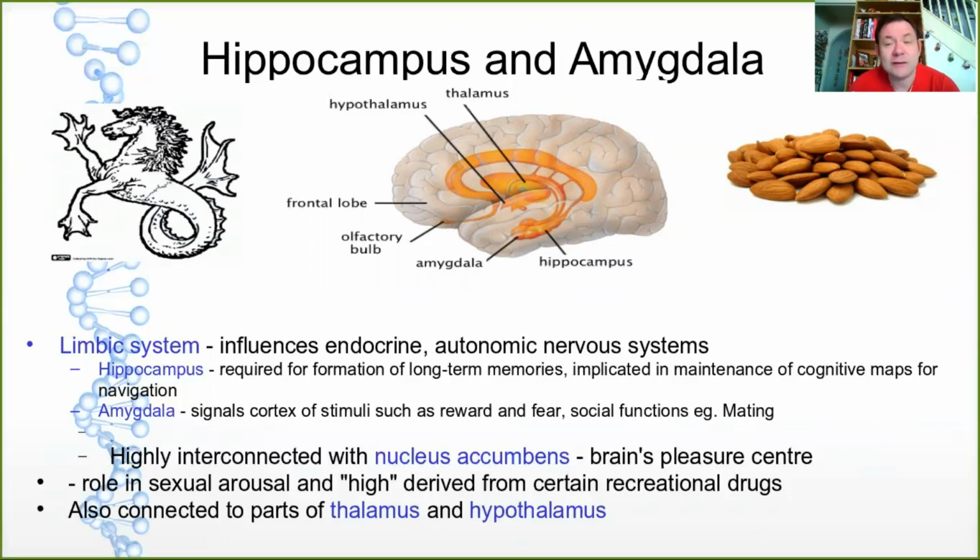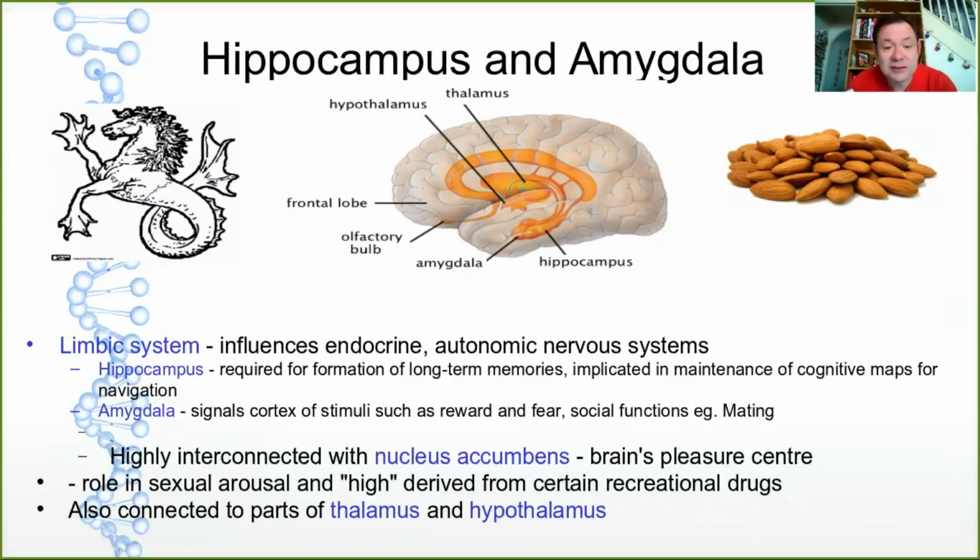So if you have some sort of phobia, if you're scared of a particular, I don't know, a snake or a spider or being in crowds or whatever it is, then what's happened is the amygdala is linked with the memory sections of the brain, and it's linked to a certain memory, a certain sense, a certain environment with the emotion of fear. And therefore, when the memory is activated or you're in that environment again, it stimulates the amygdala, which starts to fire, and the amygdala has a connection with the adrenal glands. So it causes the production and release of adrenaline. So this is how you can associate fear with a particular memory or a particular environment.